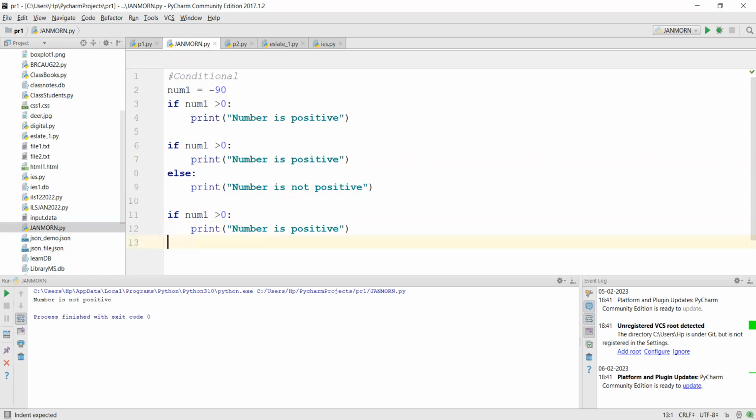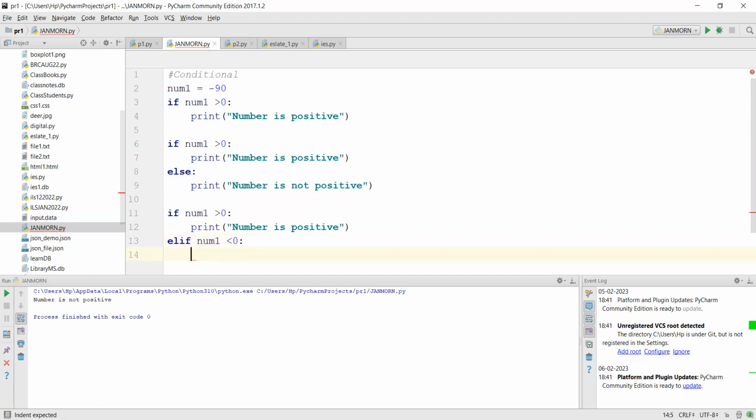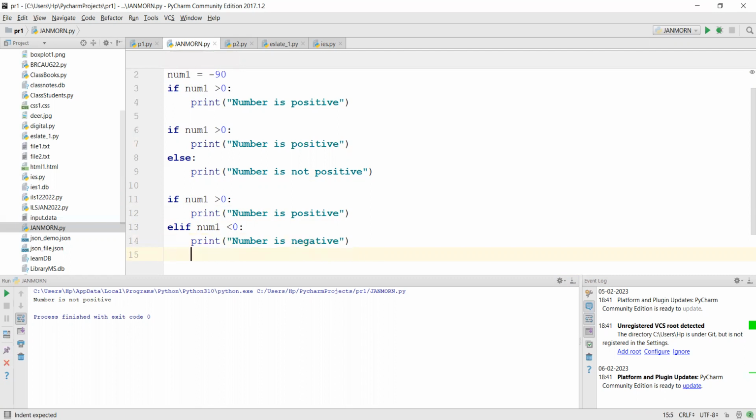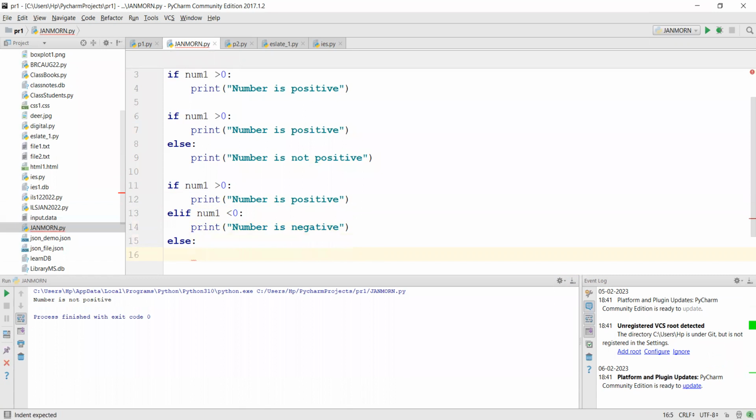Now I'm going to check one more condition, elif num1 is less than 0, then say number is negative, okay? Else you say print it's 0, right? Neither positive nor negative, right?